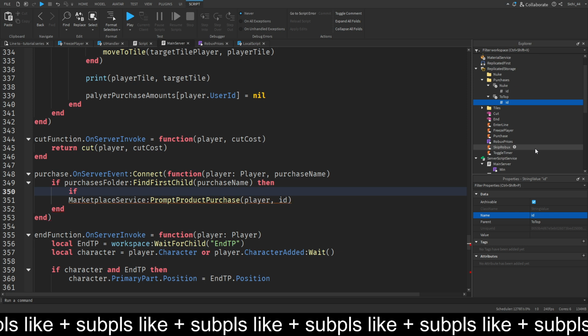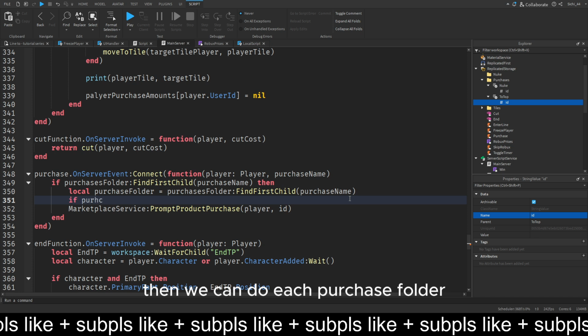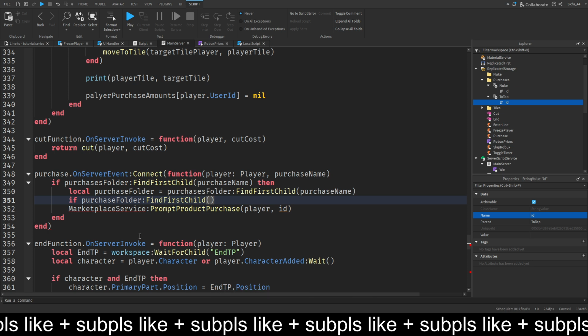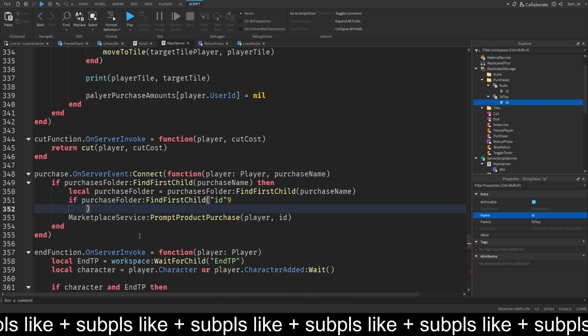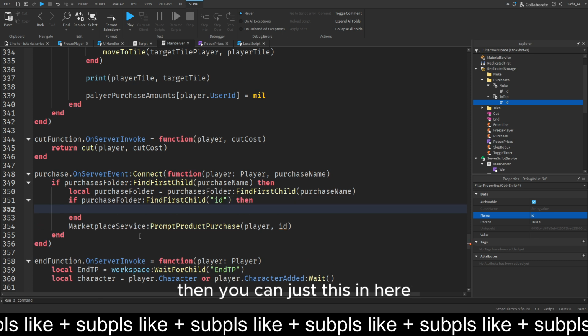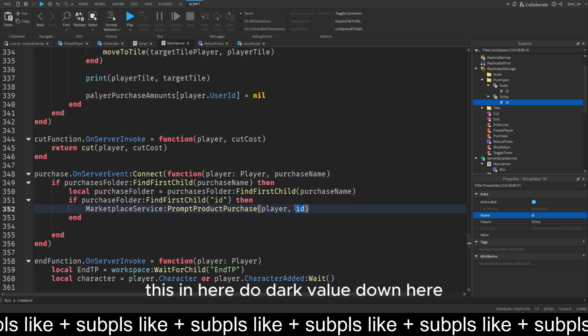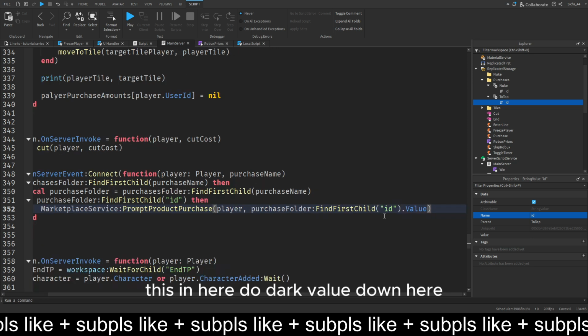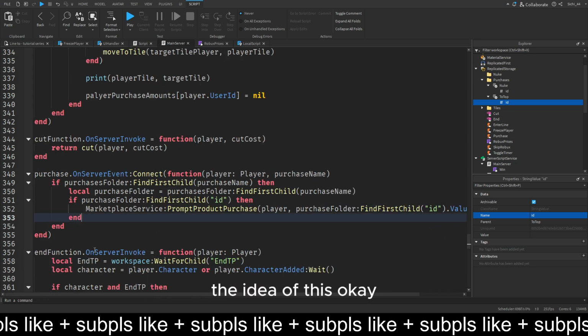Then we can do local purchaseFolder is equal to pretty much just this. Then we can do if purchaseFolder:FindFirstChild("ID"). Then we can just put this in here, this in there, and do .Value down here. There you go, the ID of this.